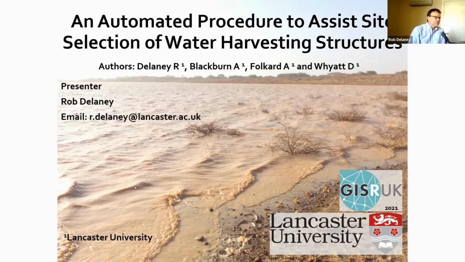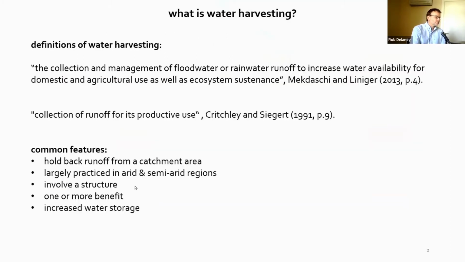Presentations on automated procedure to assist site selection of water harvesting structures. Okay, so first of all, what do we mean by water harvesting? There are a couple of definitions here. There are actually quite a few different ones. This one here, collection of runoff for its productive use, is probably quite a simple and useful one.